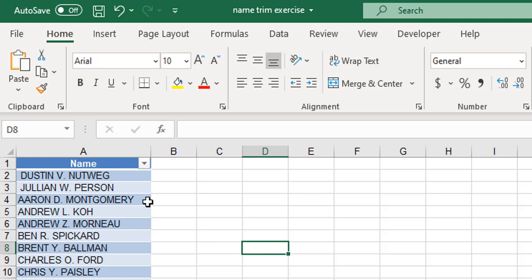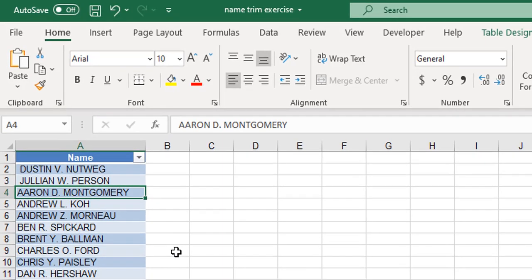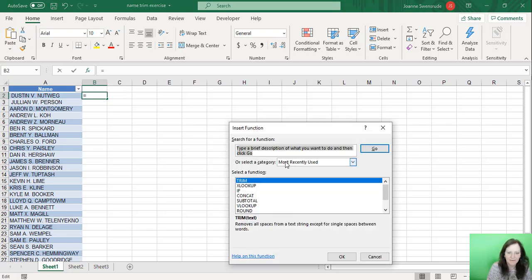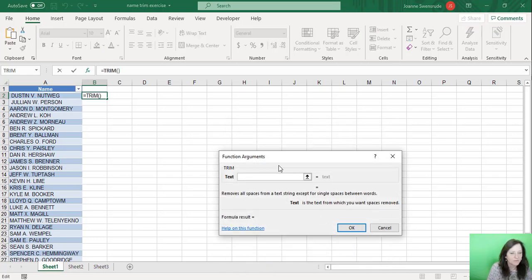So rather than us going in and clicking and deleting the space and all that, we've got something called trim. So I'm going to go to the next one here. I'm going to go into column B. There's no button that you can just select and click on here. It's got to be a function. I'm going to go to FX here, and I'm going to change my category to all, and then I'm going to type trim. I typed TRI, and it took me exactly there. Sometimes if you just hit T or TR, it won't, but I always do the first 3 letters. Click OK.